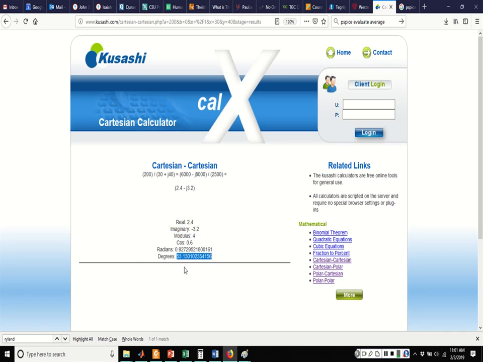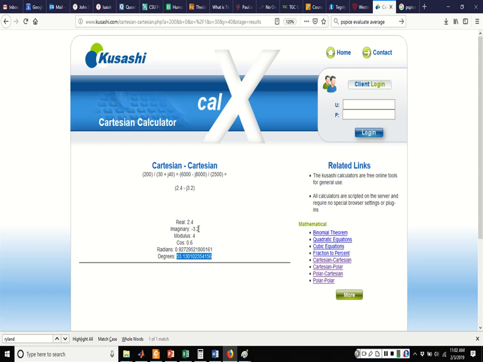Now this number is wrong, okay? I just realized this now. It should be minus 53 degrees. But you should be able to figure that out, actually. So in their algorithm here, they're not taking into account pluses and minuses correctly.